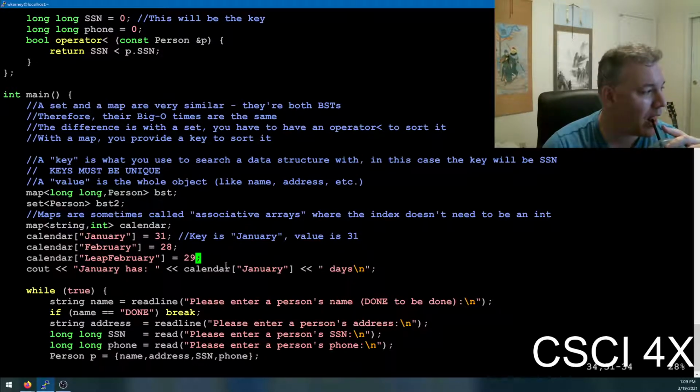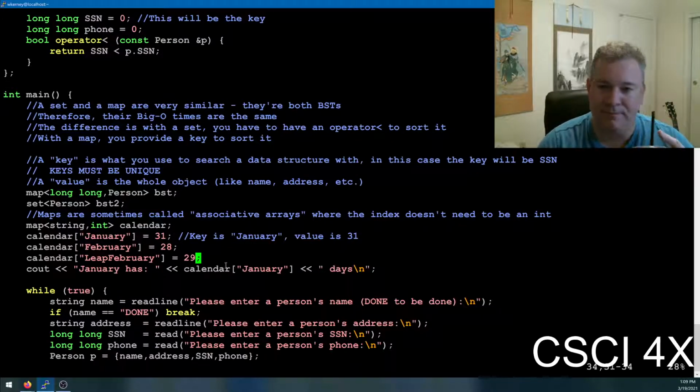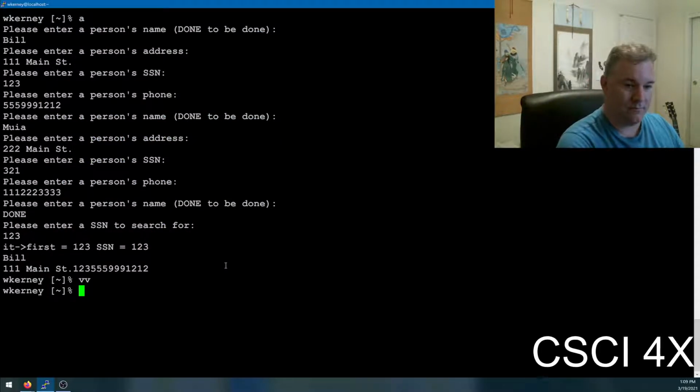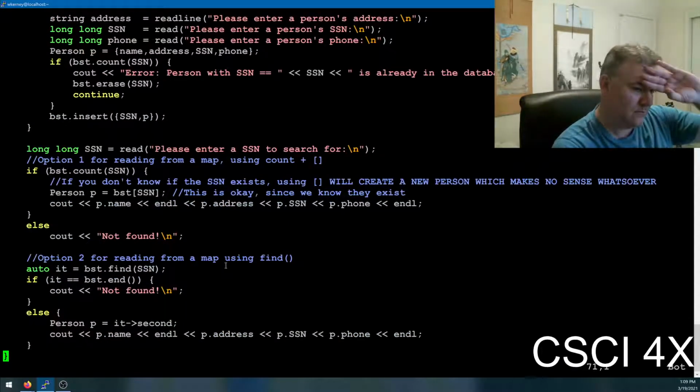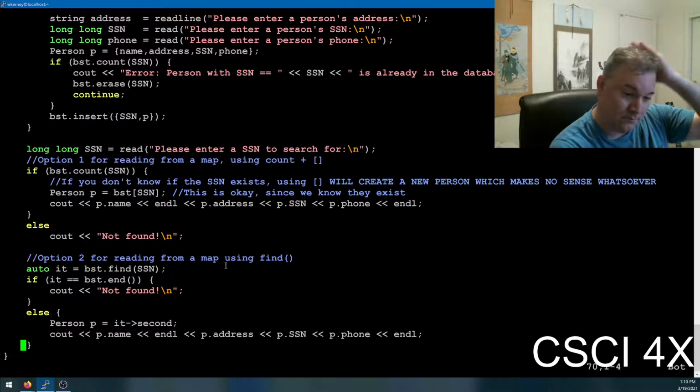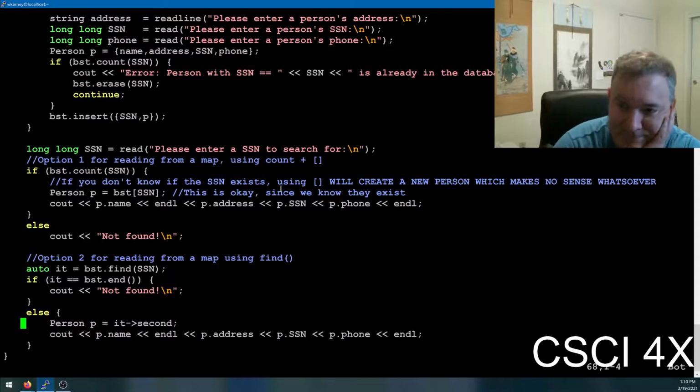Questions? It's a binary search tree, so the running times are the same. It's a balanced binary search tree, guaranteed. This part's annoying.